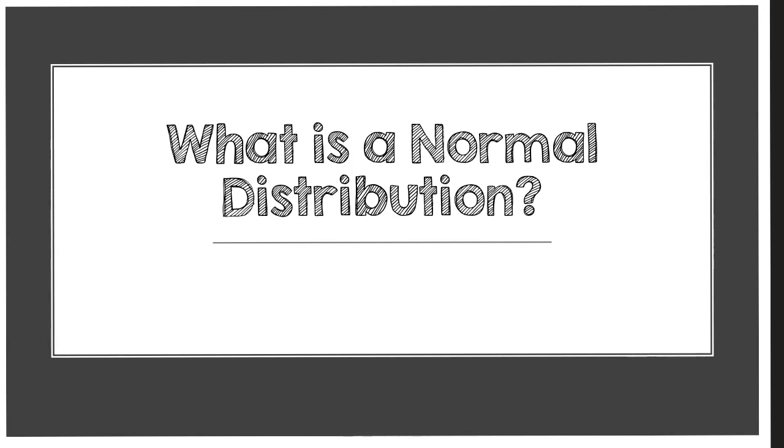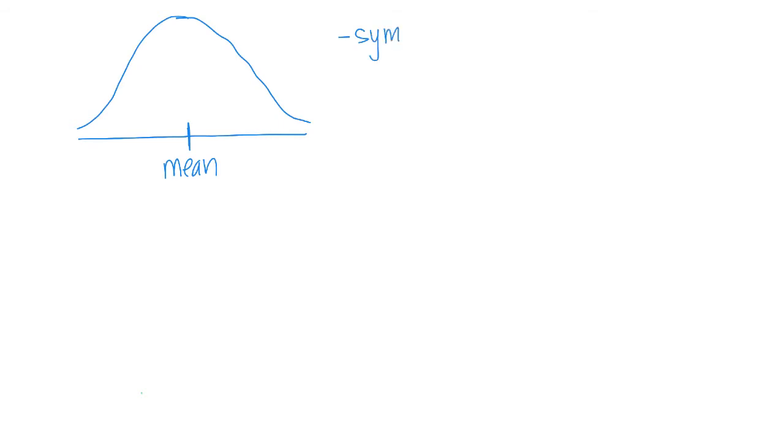We're going to talk about what a normal distribution is. A normal distribution is the name for a very commonly shaped graph that just occurs a lot as data is collected. Mathematicians noticed that this kind of shape kept coming up a lot, and there are a lot of different characteristics to it. One of them is that the mean is right in the middle because it's symmetric, and it also has this bell shape.